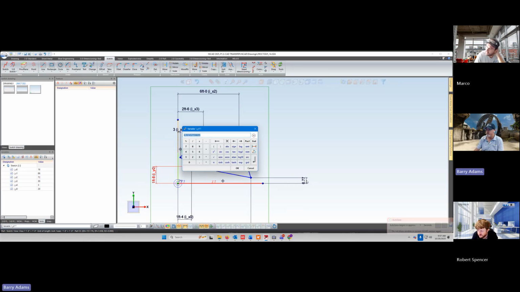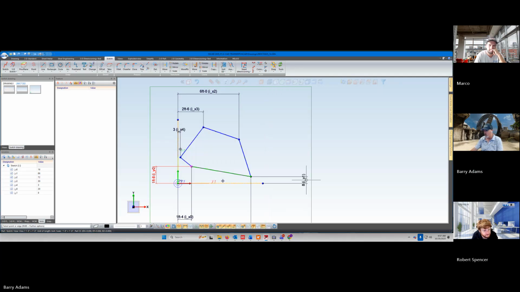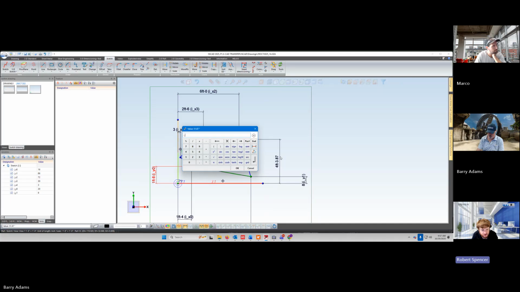What'd you have for this one? 8. And you understand what I'm doing there, right? It doesn't matter what the value is. I just like to see whole numbers, so I'm just taking it to the nearest nice sounding number. There's not a whole lot of strategy behind the values that I'm using. Yeah, I understand, but for my own purposes, it's sometimes helpful to see at a glance that it's the same.